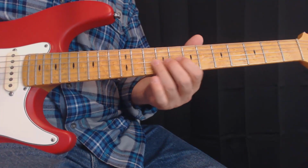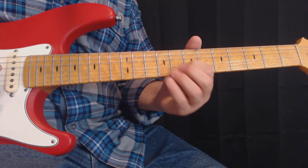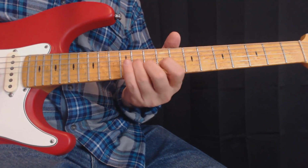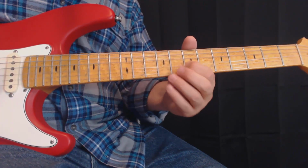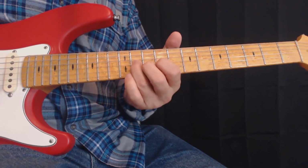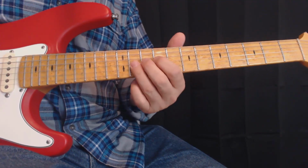Is this. Okay, so the first part's pretty straightforward. Over the A, we're just simply going to play this, and then down. So the first part's really easy. We're just going to slide up on the third from the 9 to the 11th, and then play the A. What could be better over an A chord? Play the A. And then getting back to the B minor, we'll do this.